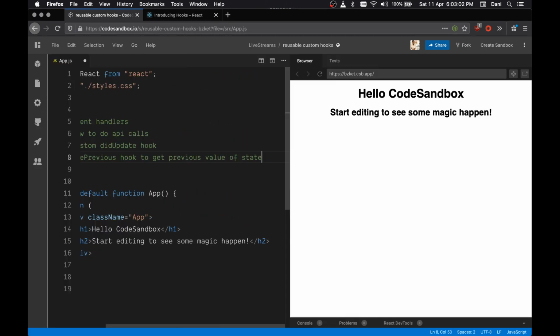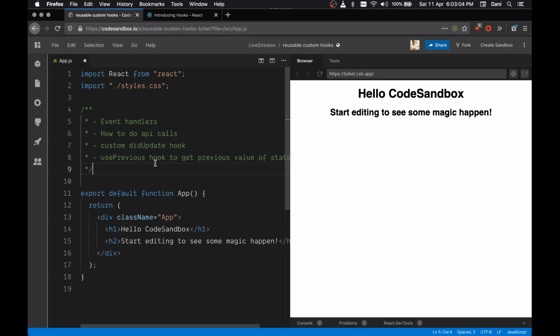So we will be doing these four things in today's live stream, and I am planning to keep it really short and simple for everyone to understand.